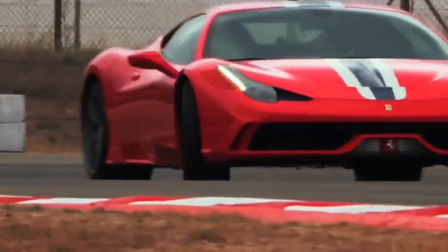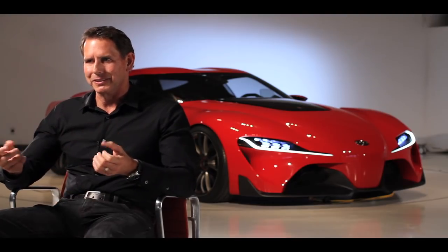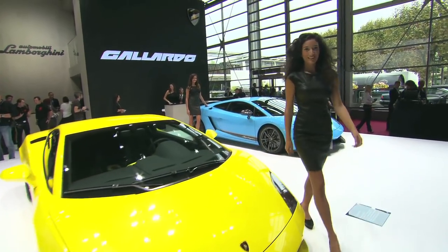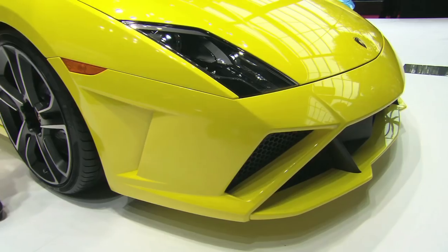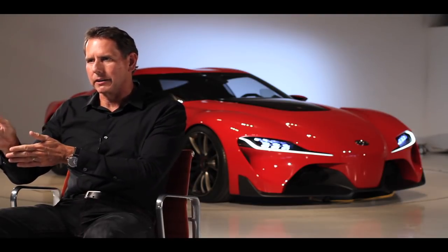One thing that struck me is when we drove the 458 Italia and a Porsche 911 is that those cars are really set up for track use, and their history is racing. When you look at where their A-pillars are positioned, they're back towards the driver, so you have good cornering visibility out. The Ferrari is really beautiful and sensual, and the Porsche is a bit more business-like and mechanical — they have different characters, but I thought there was a common trait they both exhibited. By contrast, the Lamborghini Gallardo seems all about fashion, with the A-pillar way forward really cutting down on visibility. We didn't want to create sexy in the classic vein of, say, a Ferrari GTO, so we had to make sure we're still pushing the envelope — progressive, modern, and feeling like a Toyota.